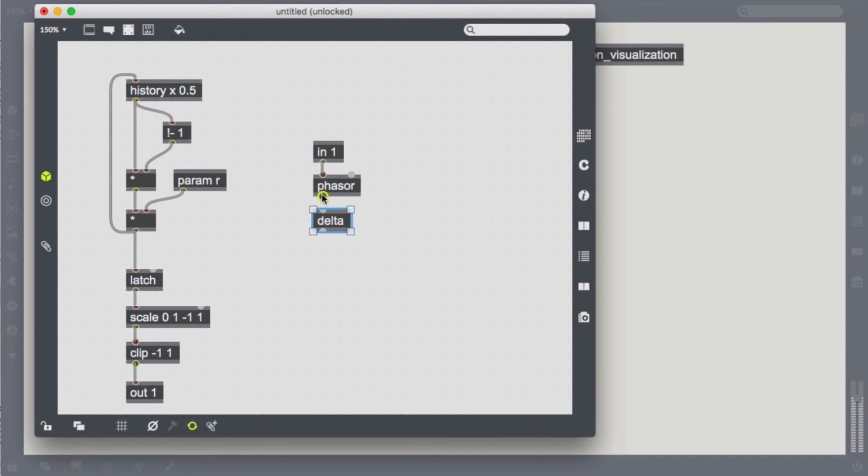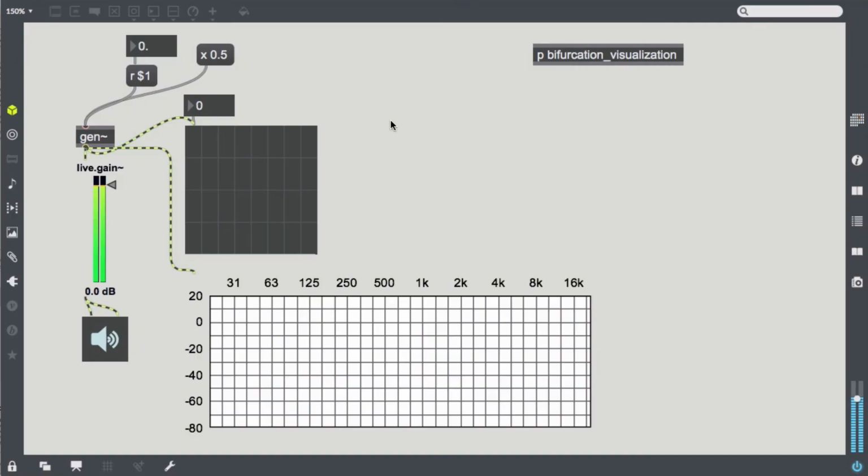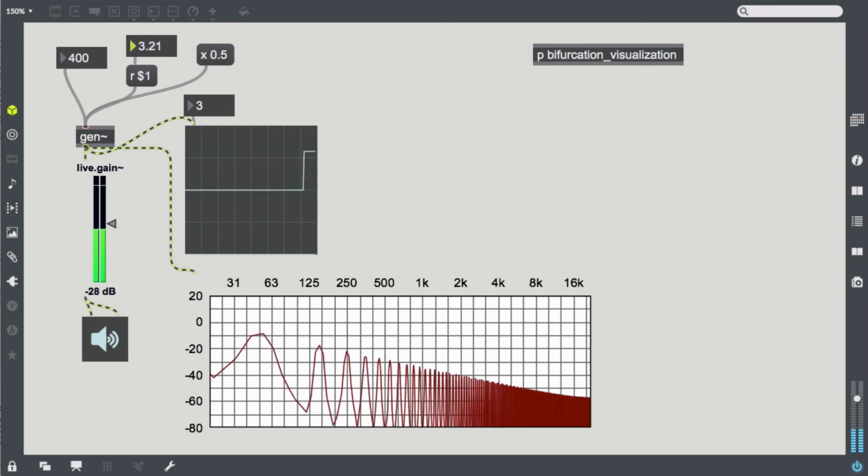We make a phasor followed by a delta differentiator as the control signal. That gives us the difference between consecutive phasor samples. When that value turns negative, it means a new phasor cycle has begun, so we take a logic operator and output 1 if that is the case, otherwise 0. That is our very simple downsampler, with the advantage that we can determine the frequency rather than a downsample factor, as with the downsamp object.